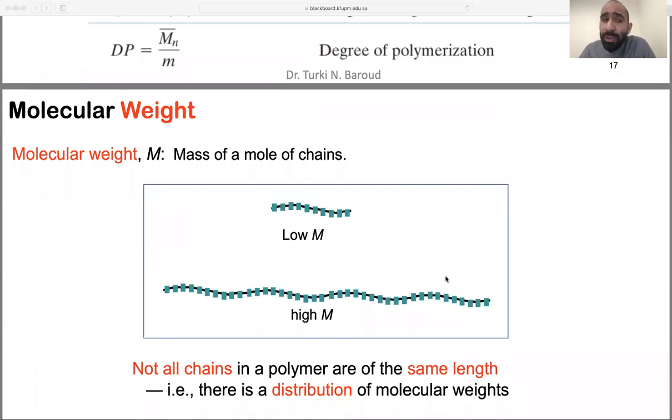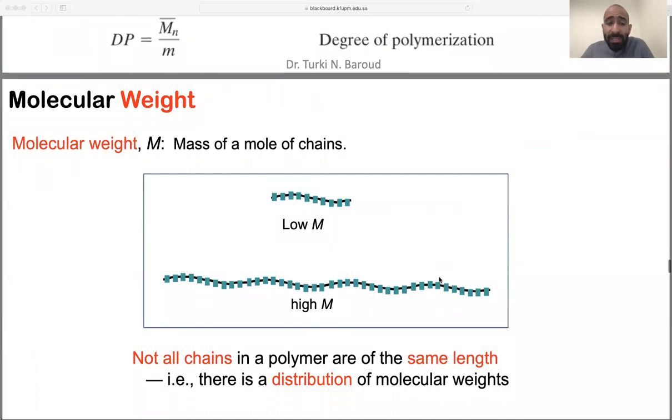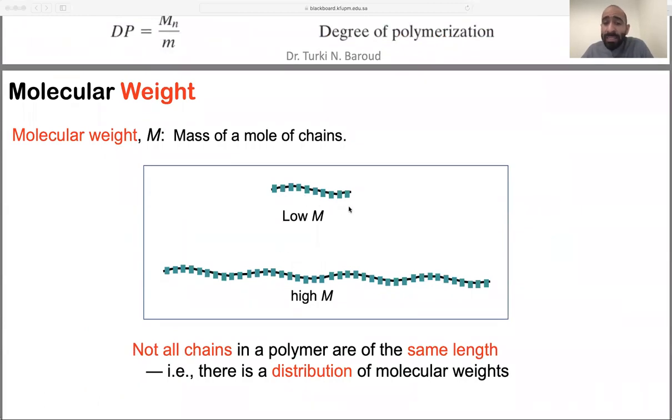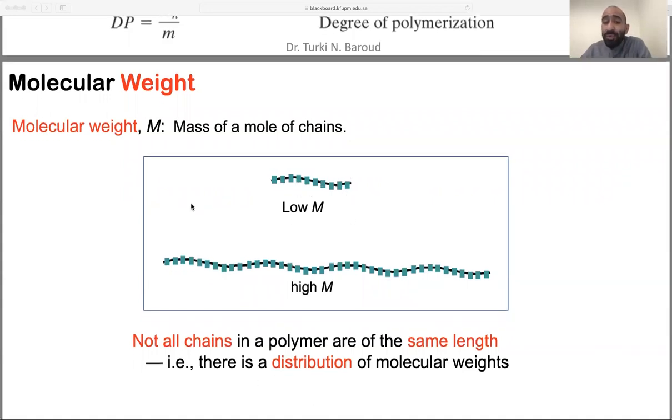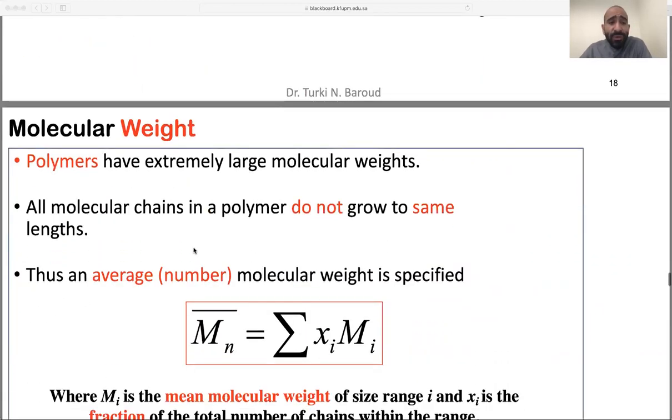Because if we want to calculate the molecular weight of a polymer, not all chains in the polymer have the same length. Remember when we do initiation for the reaction and then propagation, the chain becomes longer, right? That reaction is going to continue. For some chains, it will continue further and further to become much longer compared with others. So at the end, the weight of this will be different than the weight of this. We need a way to consider the weight of all the chains regardless of their length.